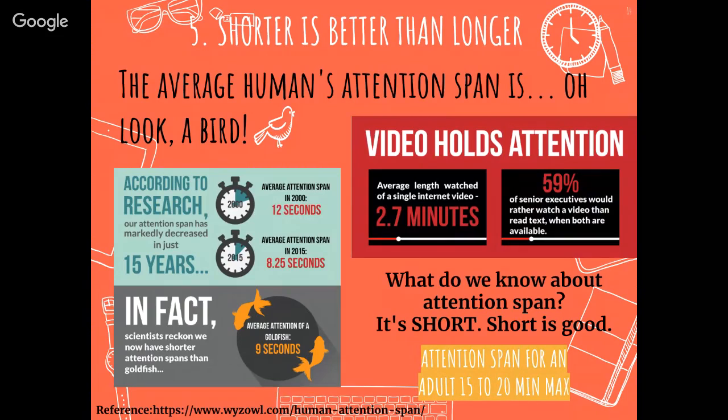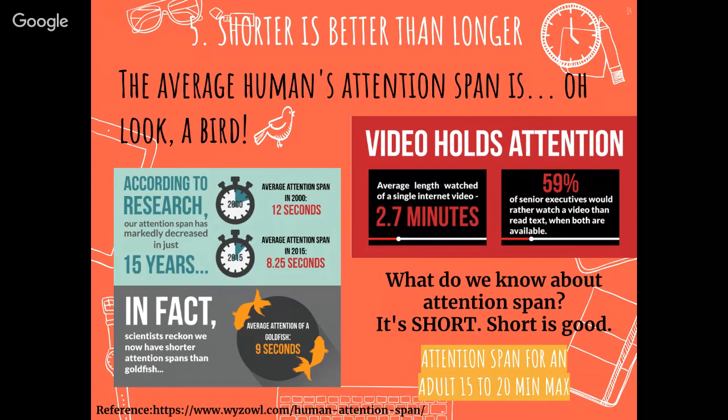So the fifth principle is called shorter is better than longer. We all know that attention span has been decreasing in the last years, and there's a lot of research around that. As you see, we put some pictures of it in the presentation, and sometimes it's compared to the retention span of a goldfish, which is higher than ours nowadays. We don't really know if the research is true, but it's a good example to think about. Wow, we need to make things short.